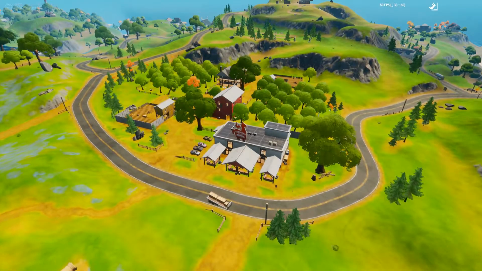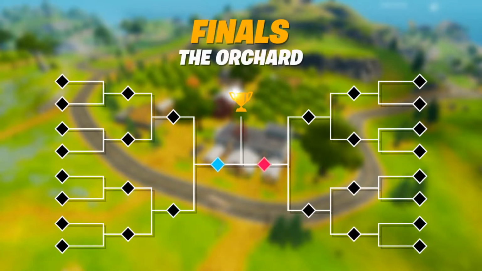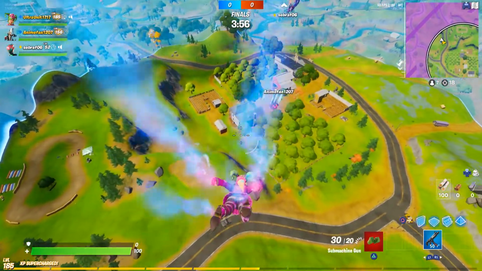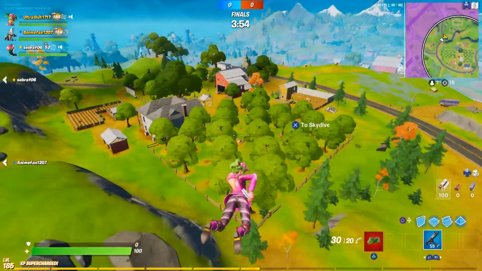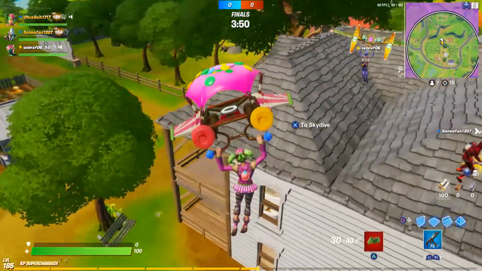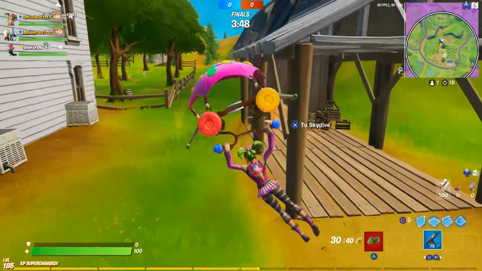Wait, we're going to the apple orchard? Alright, I mean, makes sense. We've never actually gone to these locations before. Alright, think, Austin. Where is the most optimal place to loot? They're gonna go in the barn and stuff. We need to take the house. I'm gonna take this chest right here, though.